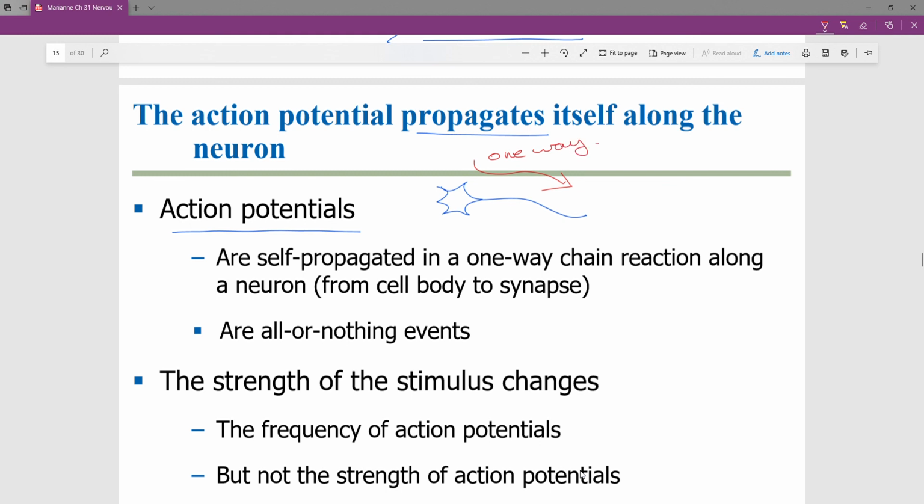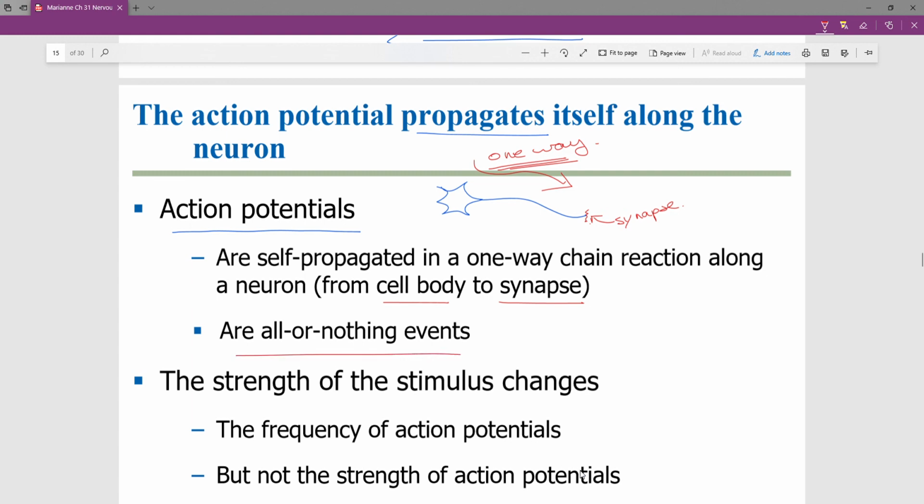You remember that we had 2 different kinds of neurons, one going into the central nervous system and one coming out. That's because of this one-way street that neurons are. So the action potentials are always propagated from cell body to synapse. This is the synapse down here. I think I forgot to label that the last time we saw that. So the synapse, and at the synapse, we'd have another neuron interfacing there.